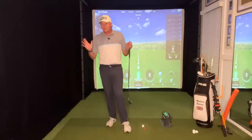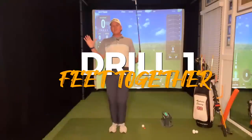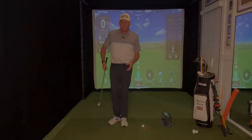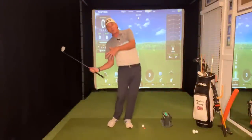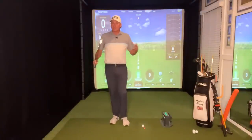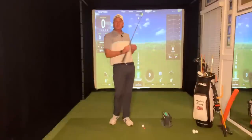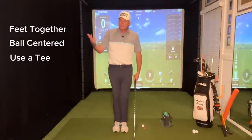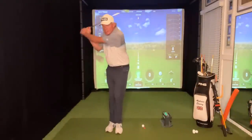The first drill I absolutely love is called the feet together drill. There's no drill better at destabilizing the pelvis. Whether you're overusing your upper body or your lower body, this drill fixes that because it significantly reduces normal ground reaction forces — the larger, stronger body segments are pacified to allow the golfer to engage their hands and arms without interruption from the body. All you do is put the feet together, place the ball opposite the center of your stance, use a tee initially, take your regular grip, and swing your hands and arms freely.